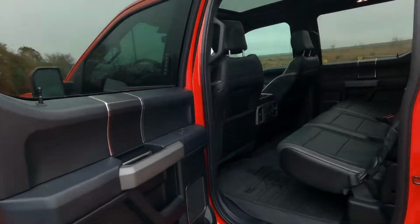We're gonna talk about number 7, is that right? No, I think it's number 8. We're gonna talk about the interior inside my Raptor. So check it out. It's actually pretty spacious. I got what they call the SuperCrew. It's actually the 4 doors, and the truck is pretty big. Look at that thing. Just look at that interior.